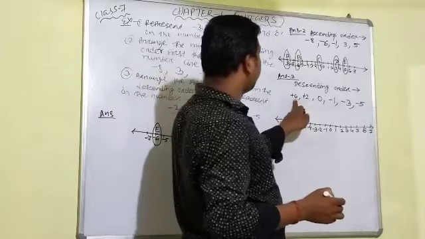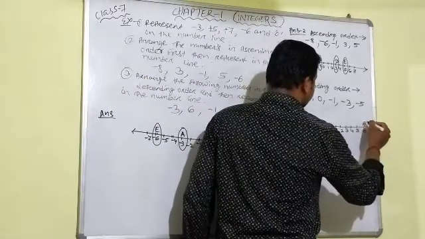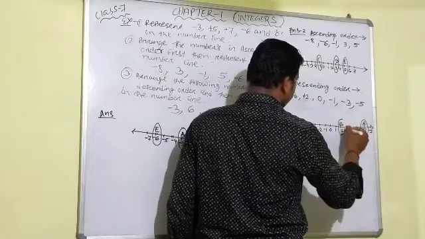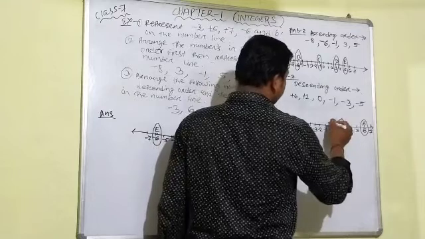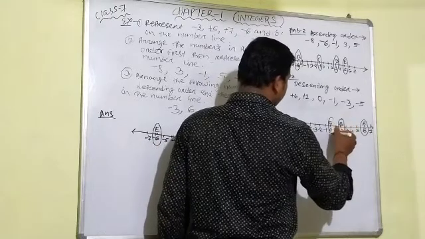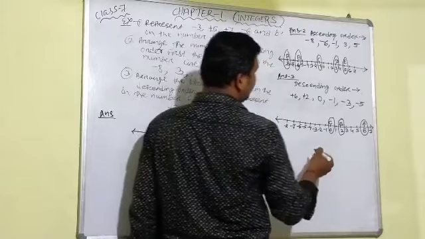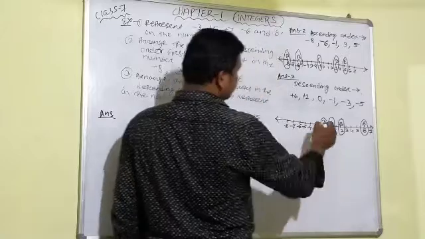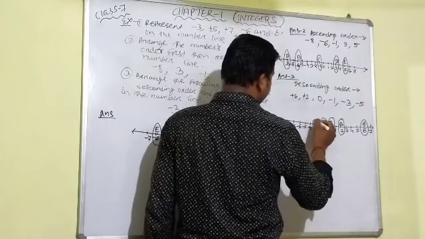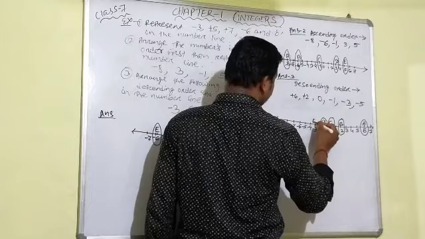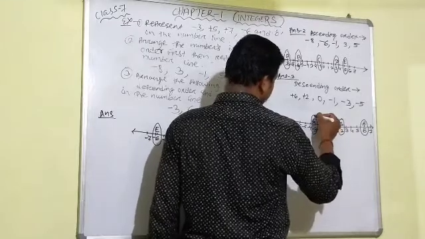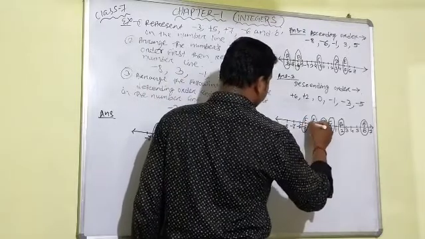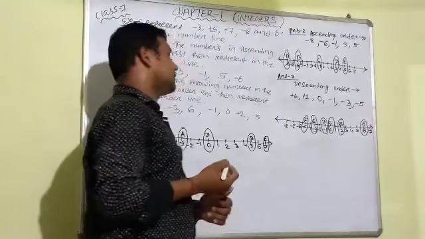So first number is plus 6. Here we will represent plus 6 as A and round it. Plus 2, here I will represent it as B and round it here. Then 0, here C is for 0 and round it. Then minus 1, that is D, also I round it, and D represents minus 1. Minus 3 is E. E shows the position of minus 3. I rounded it. Then minus 5 is F. F is the position of minus 5. I rounded it for better understanding.